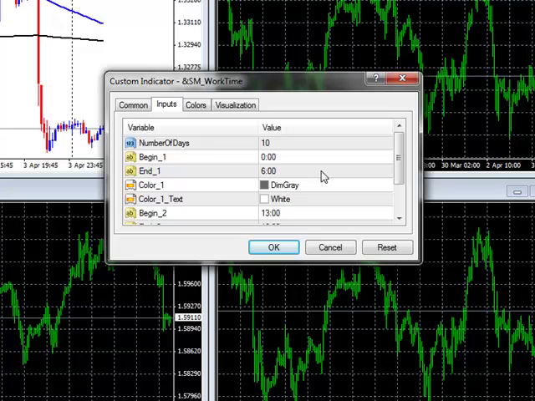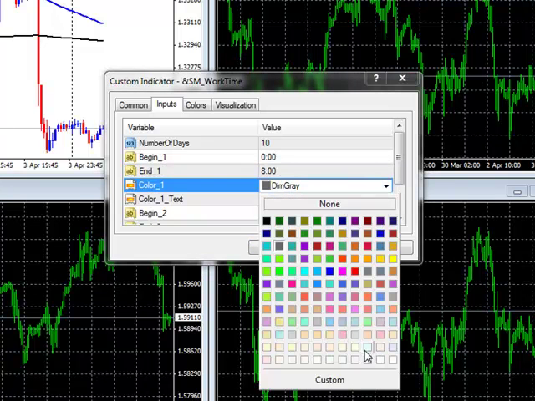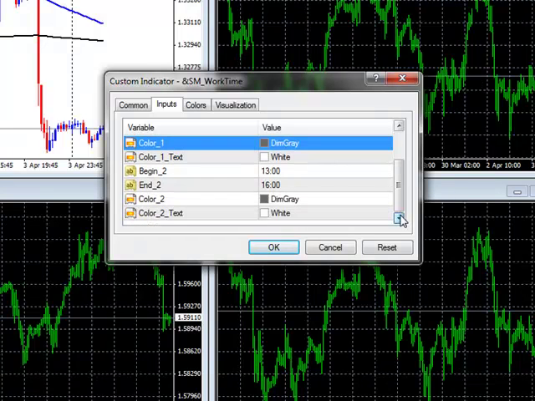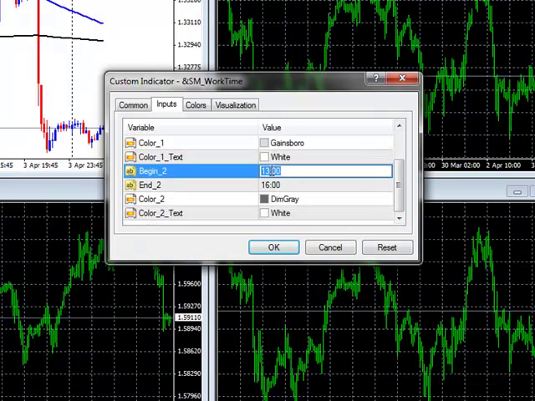Okay. Now these indicators, the time's a bit off for this particular platform, so I want to go and change those to 8. We got the begin at 0, the end at 8. My colors are, pretty much the lightest gray is this Gainsborough, and then down to this here.